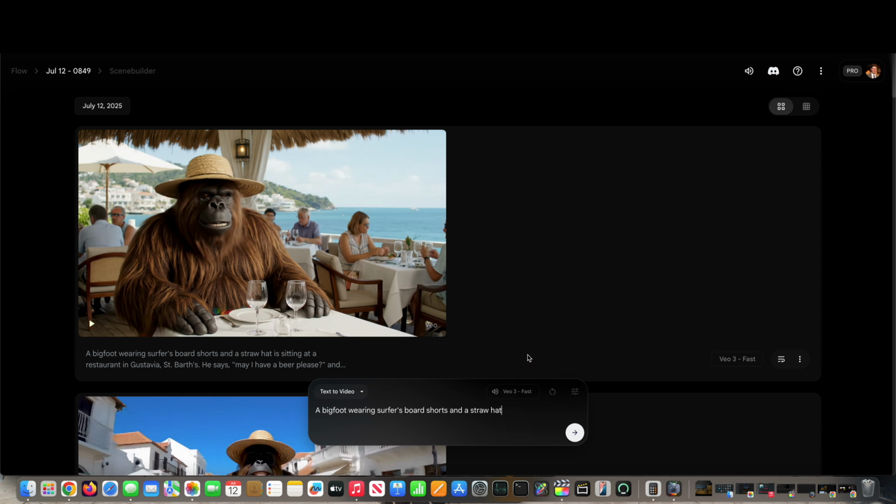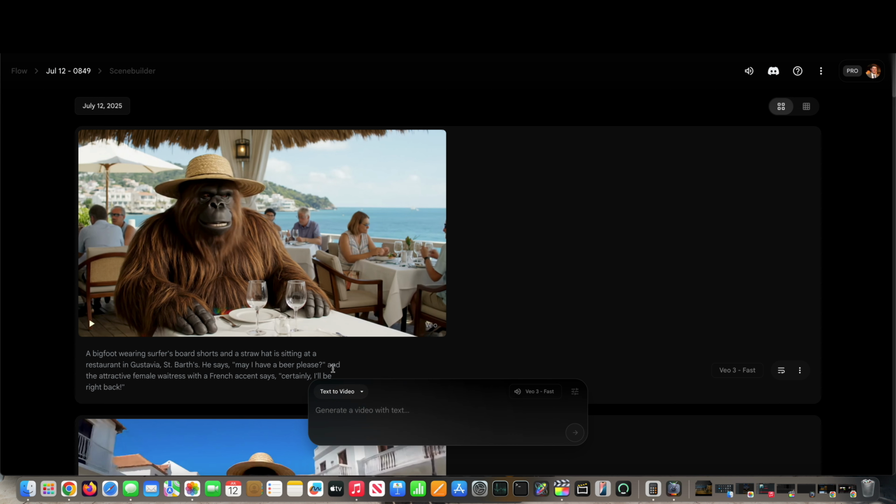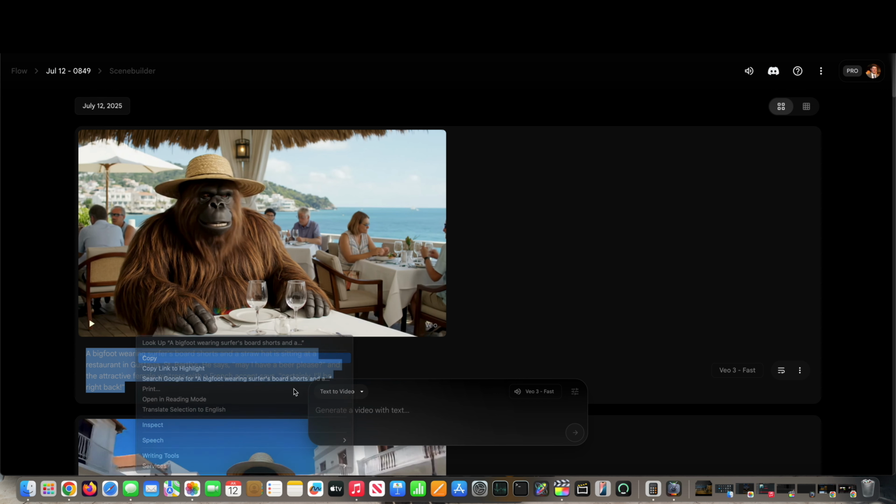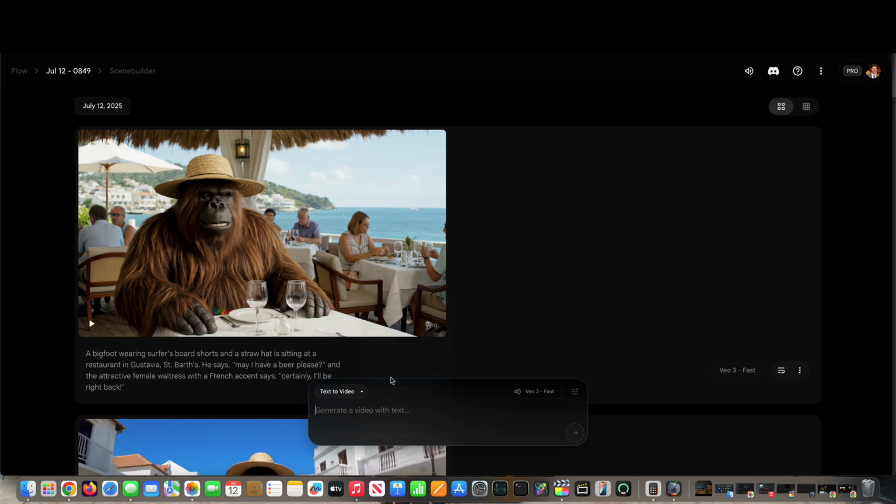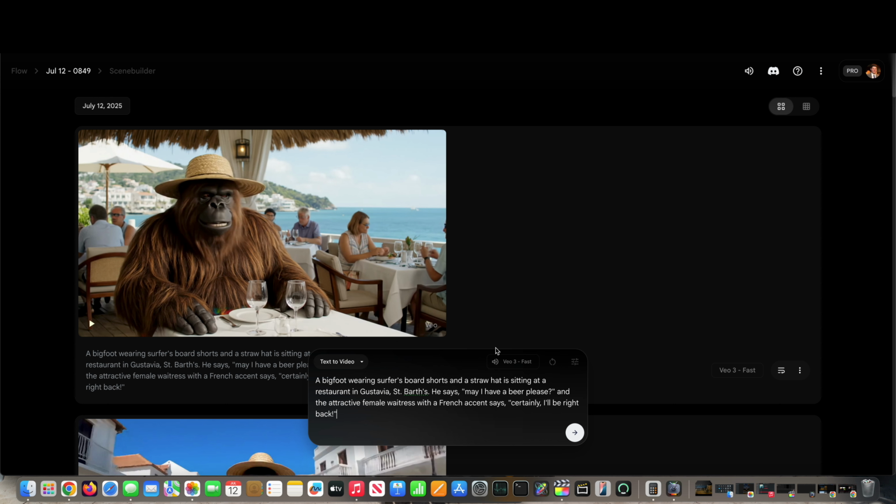Well, let's do this. Let's see if it can. This is one of the current challenges with AI. How is it going to retain the environment?